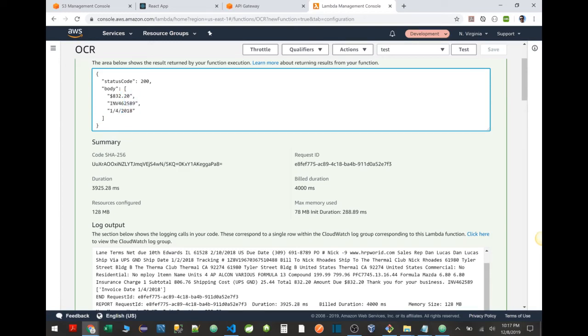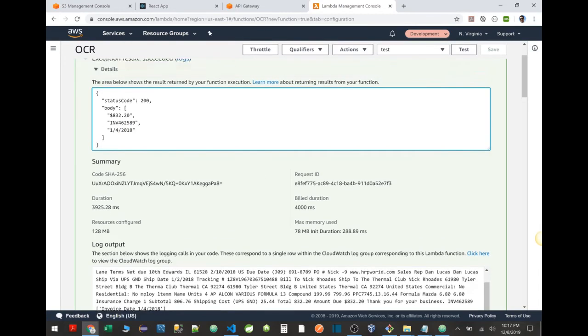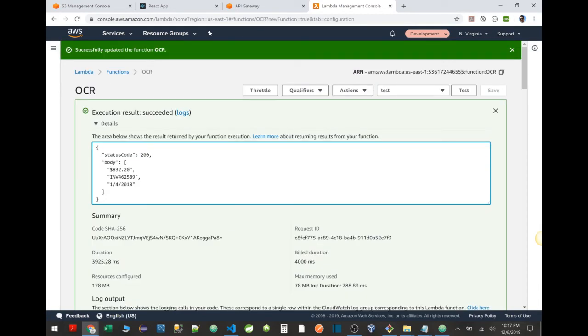These are now the text values that we extracted. So our next step is going to be the easy connection of this file, basically this Lambda function, to AWS API Gateway. We're going to create the REST application and hopefully make the API call from our React application and bind the values to the text boxes in our React application.